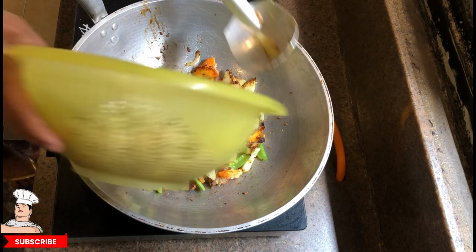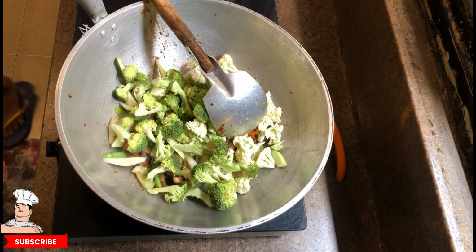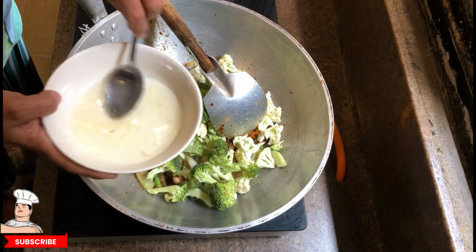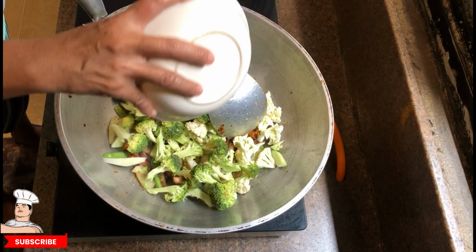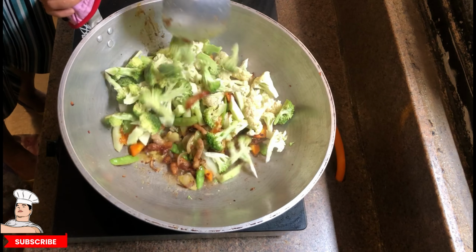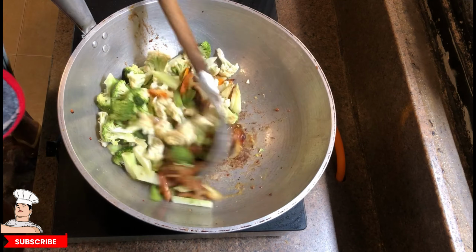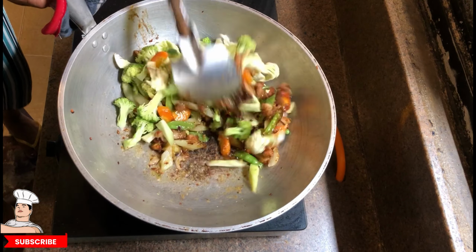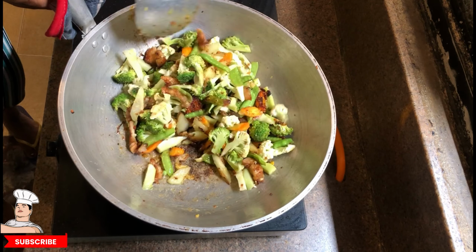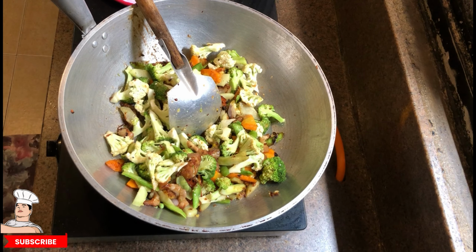Now we add the cauliflower and the broccoli, so it can cook in its own steam. And of course, about half a cup of water for now. Let it cook in its own steam. And of course, this helps deglaze the pan for all the flavors stuck in there. It's gonna be so good. As you can see, the half cup of water was absorbed completely by the vegetables. So we're gonna let it cook in its own steam.